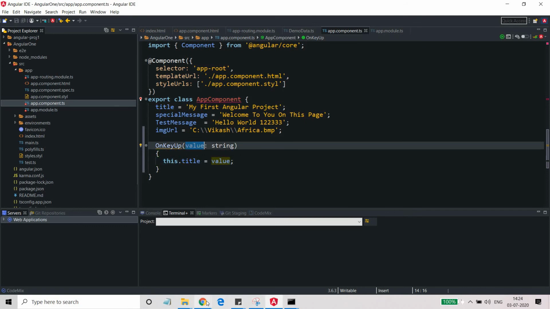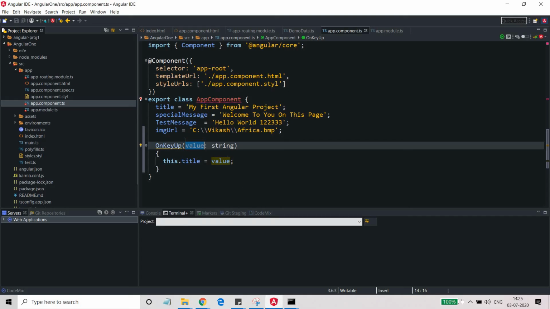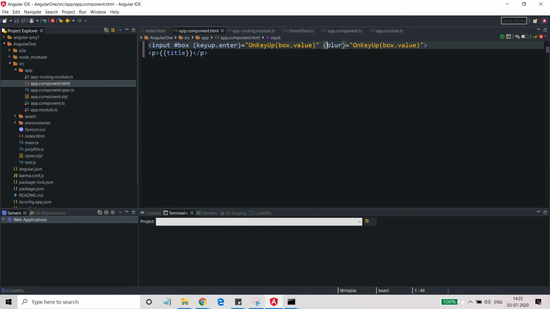So now let's see what will happen on the screen. Here I'm just putting Vikas, and then I press enter. After pressing enter, it is working fine, and then if I write Rajesh and then press tab, then also it is getting updated on the web page. If I do something like Ganesh, and if I press somewhere else on the web page, then it will be updated. So it's not like you have to just press the enter key to get this updated on your web page, or in your application. You can just get it done by handling this event, and the event is the blur event. So you need to take care of this. This blur event is also of importance, right?